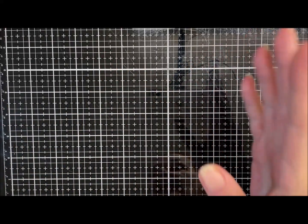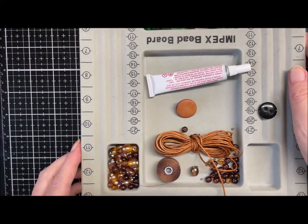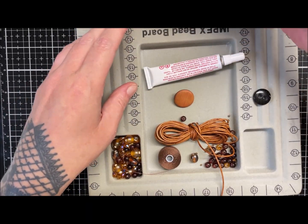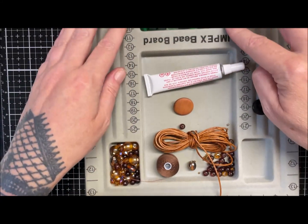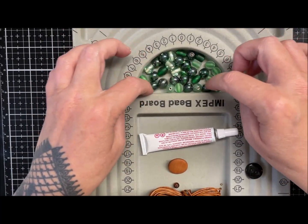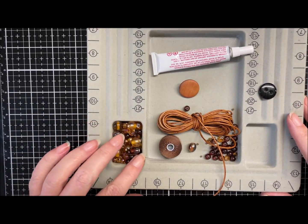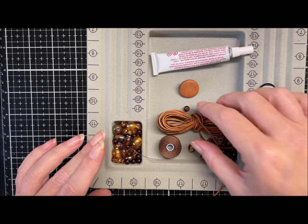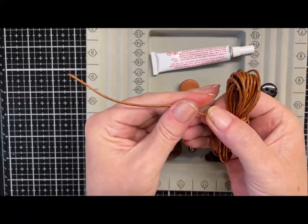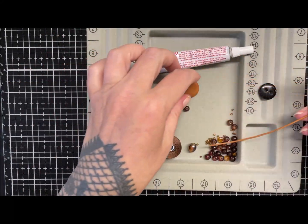So today, now I'm not using clay beads, guys. I don't make a lot of clay beads, as you know, so I'm just going to use some beads that I've had left over from different projects. So I've got some nice different toned green ones here. I've got some amber and brown coloured ones here. I'm going to be using this 2mm, it's actually a leather tan coloured cord as my main cord.